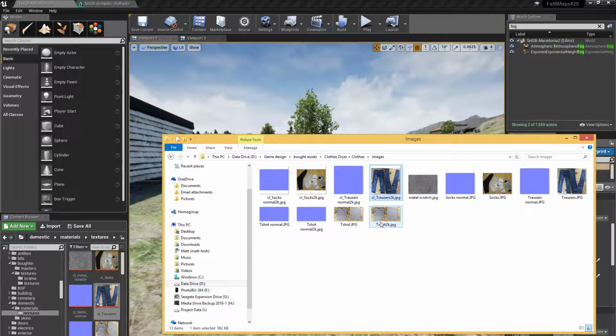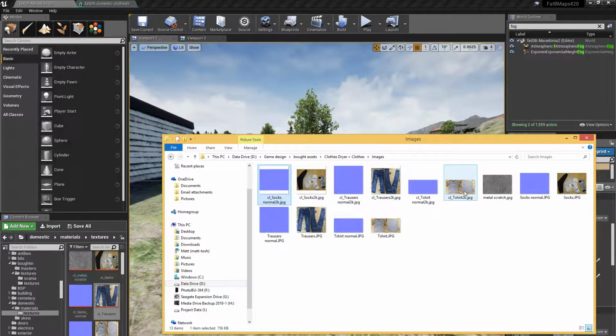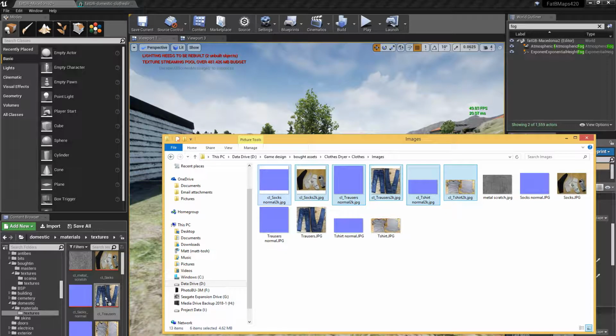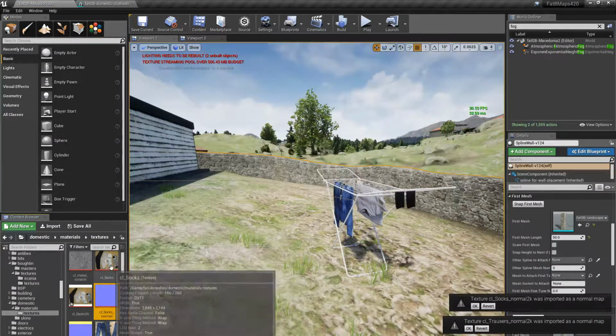This is not my usual naming scheme, but I don't want to take too long doing this. Right, shirt, trousers, socks. Okay, so this is going to be confusing. Has that overwritten? No, it hasn't overwritten.